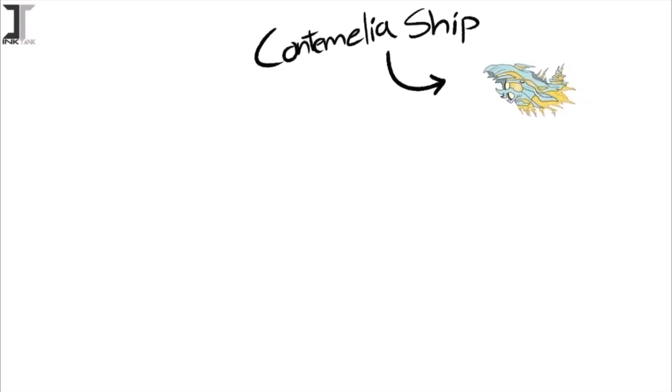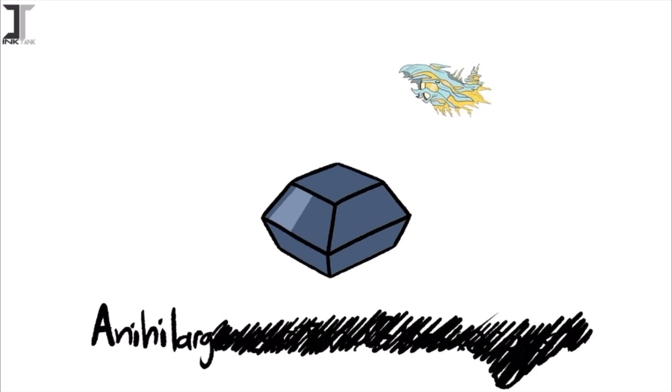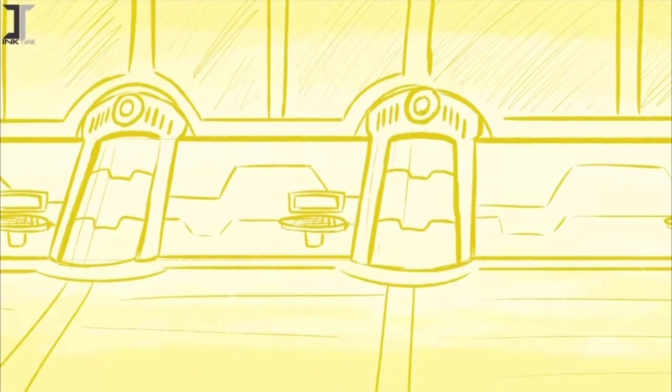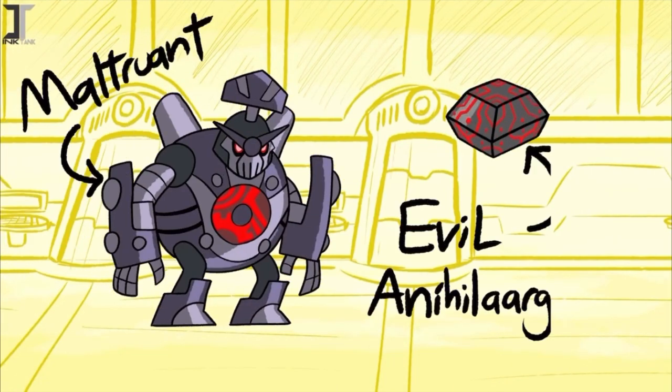An unquantifiably long amount of time ago, there was a blank dimension without a universe in it. The fifth-dimensional cosmic traveling beings known as the Quantumalia arrive at this dimension and continue their never-ending expedition of creating universes through this device known as the Annihilargenishistoriaphimiagost, or the Annihilarg for short. Briefly before the universe was about to be created, the time-traveling would-be dictator Maltruant arrives. With him, his own Annihilarg, programmed to create a universe in his image, with himself as the supreme ruler.